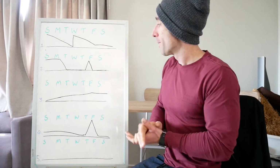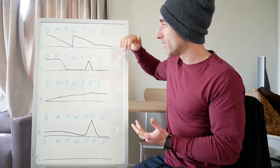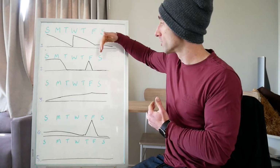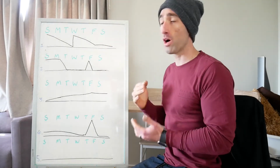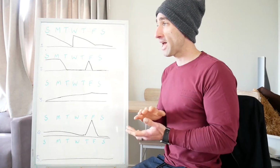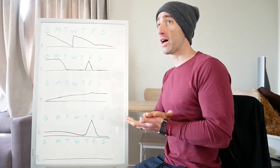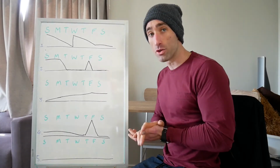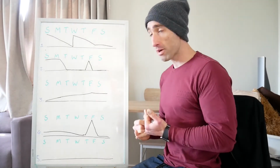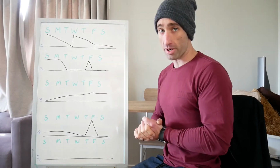Now with all of these methods, you want to be peaked or just a little bit flat by Friday, so that by the time Saturday comes, you're either ready and you can just keep your carbs consistent throughout the day and keep to a minimal amount, or you can add more carbs if you need to. So the most ideal situation is either being ready by Friday night or just a little bit flat. You don't really want to be spilled over by Friday night.